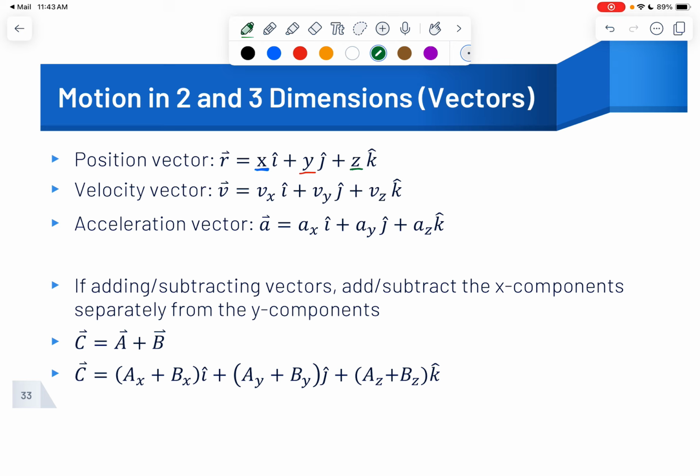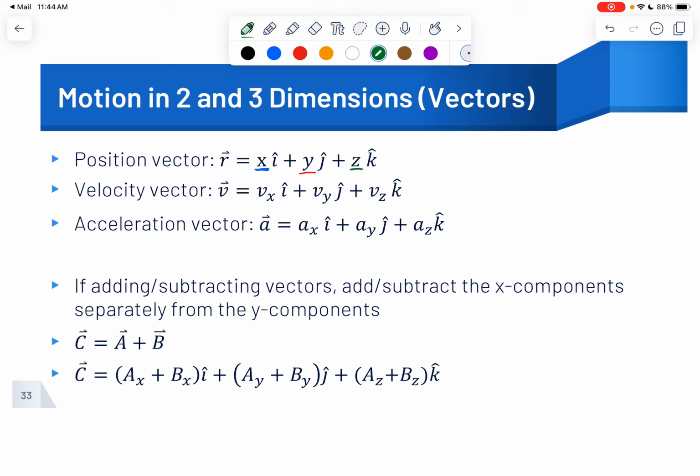Now, the reason why we use this unit vector notation is that it makes adding and subtracting vectors very, very simple. Maybe we had some motion that was broken up into two different legs of a journey. We might have our first displacement vector, then a second displacement vector, and we want to ultimately know where our object starts and where it ends, to get the overall total displacement. All we have to do is combine our x components separately from our y components, separately from our z components.